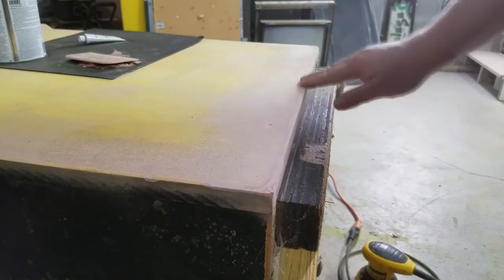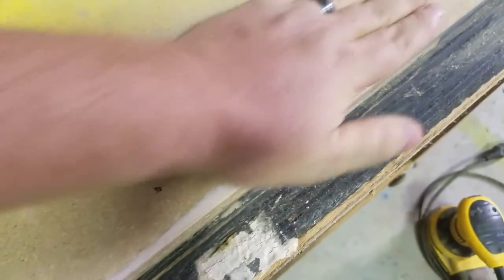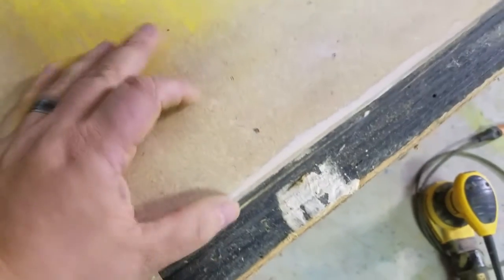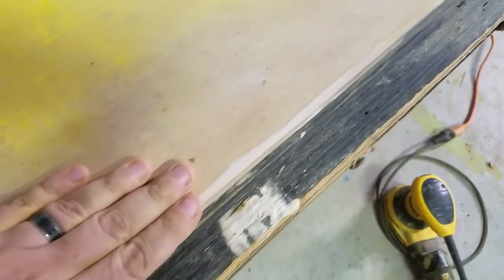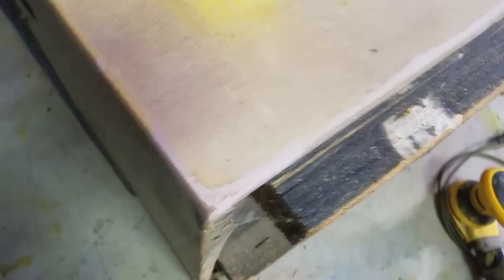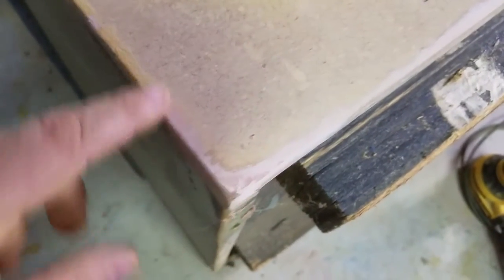Happy with this down here. That came back really nice. I'll bring you over there to see that. So all that part that was kind of sunk in, we basically finished it off with the Bondo. I had Bondo up to here, but we don't really need it because we just want to have it indistinguishable, which I cannot feel any difference whatsoever until I get to this edge. And you can actually see, because when you sand Bondo, it'll go lighter.